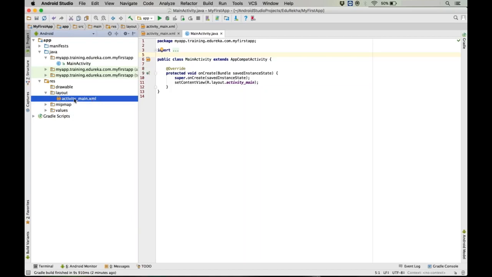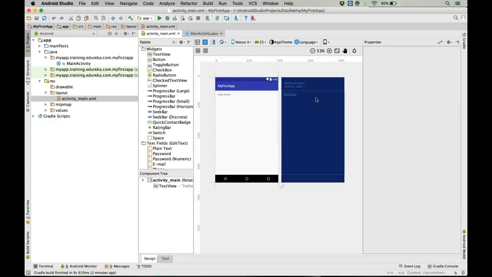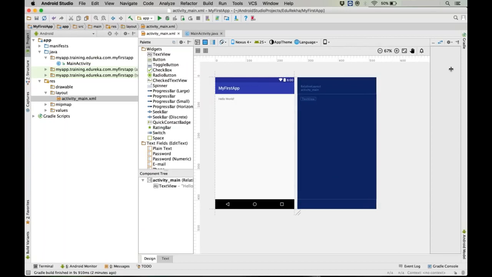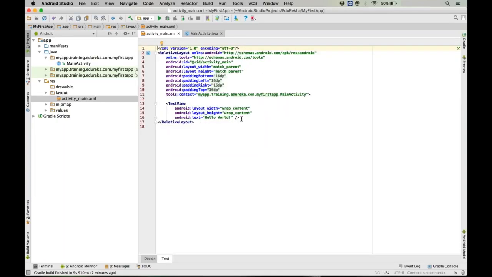Now when I click on this activity main, this is how your emulator is going to bring your screen up. Now this is the display. It is not the emulator, you're just watching the view. And this is how it is going to bring up the view, and it says the hello world for you. Now when you click on the text, this in turn shows you how exactly it says the hello world, and it talks about the layout, what kind of layout you have in your application. We will be discussing these layouts in detail in the next session, because almost half the session is going to go with the layout itself, and we are going to design professional applications at that point.